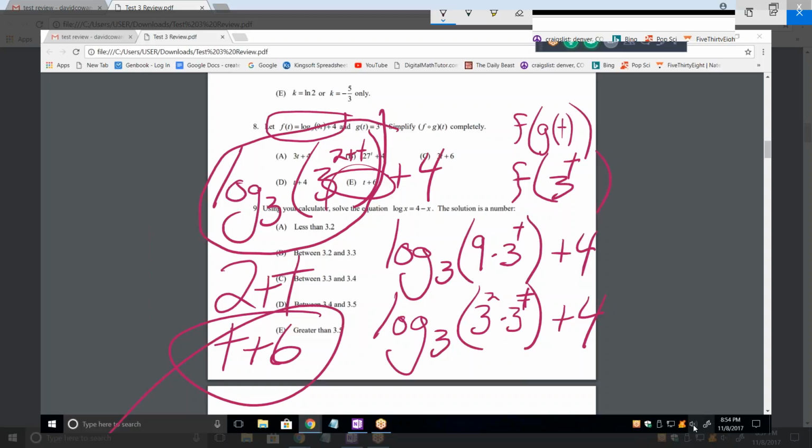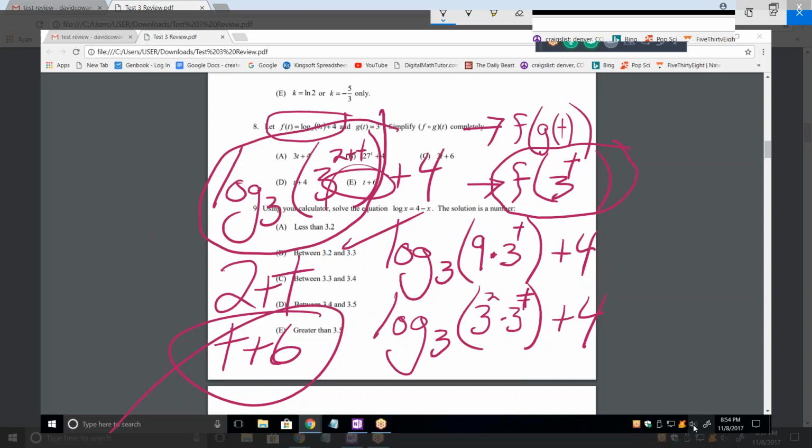Yeah. Okay. But this, to me, is a crucial part, is to write it like that, and then that's also a crucial part. Write it like that. Once you've written it like this, then all you do is go to the f function, and whatever is in the parentheses, stick in wherever you see t, which is exactly what we did. And then we got that, and then we just had to simplify it. Now, simplifying it was no mean feat. I wouldn't have been able to simplify that if 9 had not been a power of 3. In other words, turn that 9 to an 8, and all of a sudden this becomes much more difficult. Although not really, it just occurred to me.